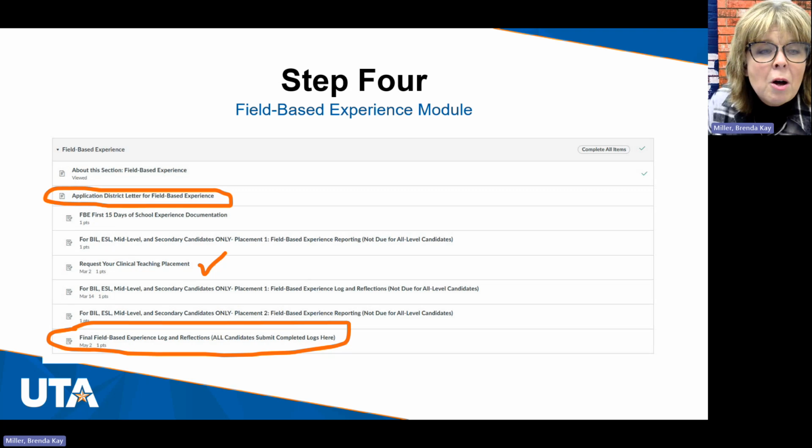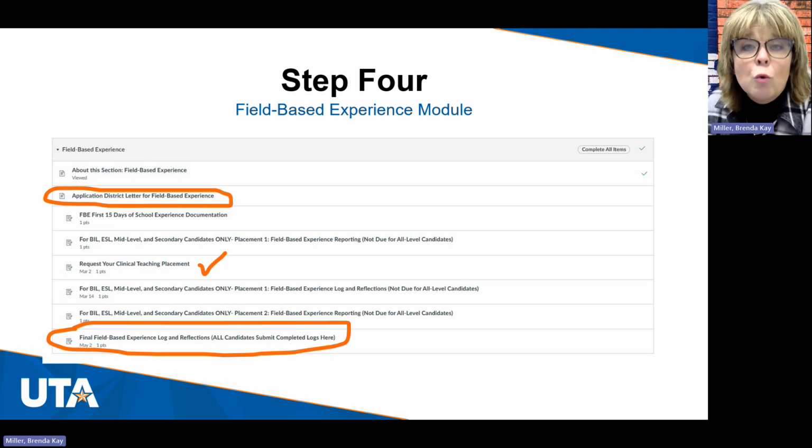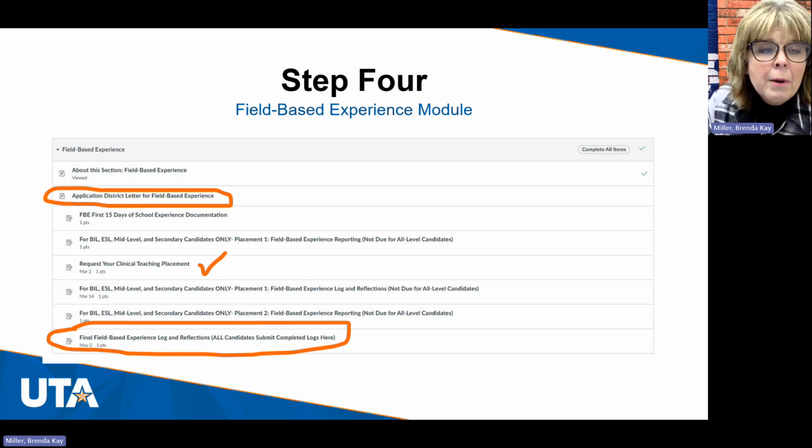Notice in each module, you'll see the About the section. You're always welcome to click on that, read through it. There's checklists added in that section that if you like to print and keep up with where you're progressing, rather than just look at the module here, you may do that. But those are there for your convenience and for your reference.